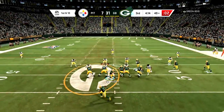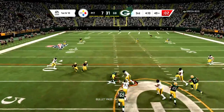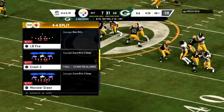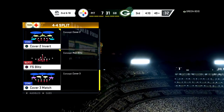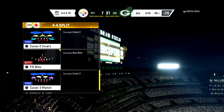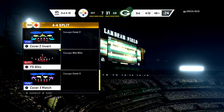Throwing on first down is Rodgers. And incomplete. Crisis averted. Almost picked. Instead, 2nd down. And that's one he's got to be happy to have back. There wasn't a hole open in the zone. You'd have to think on early downs like that first down there, need to be a little bit more careful. Yeah, fortunately for him, got a couple more downs to play with.